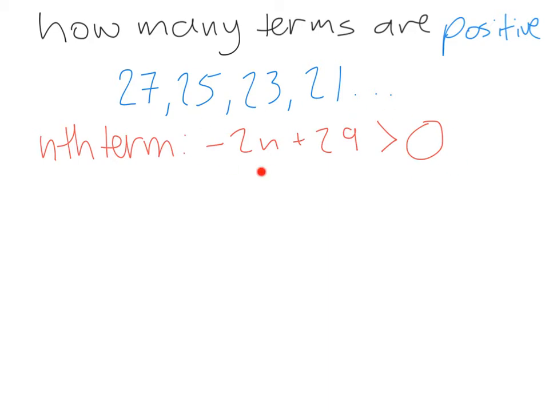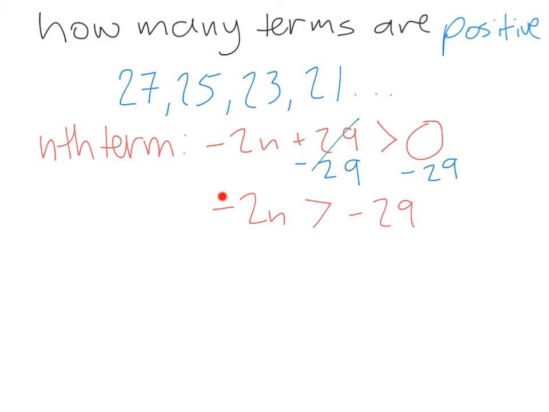Now that we've set up our inequality, all we have to do is solve for n, so try and get the n on its own. When we're solving, we always get rid of the single number first, the number that's not stuck onto the letters. The minus 2 is stuck onto the n, so we leave that alone, and we get rid of the plus 29 first. When solving, we always do the opposite. The opposite of plus 29 is minus 29. If I minus 29 on the left of the inequality sign, I must minus 29 on the right. I must always balance the equation. So now I have minus 2n is greater than minus 29.